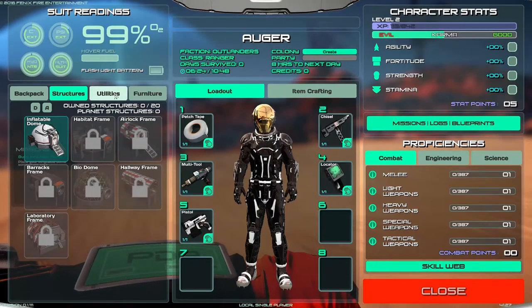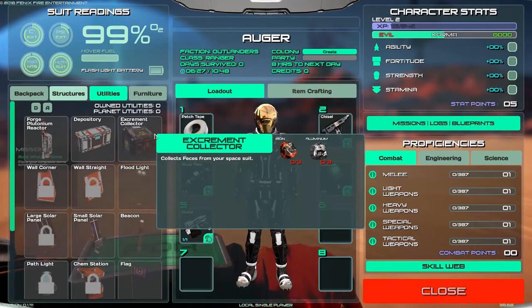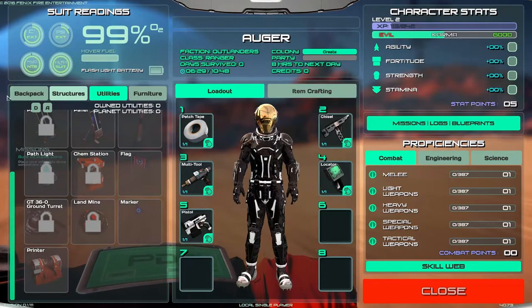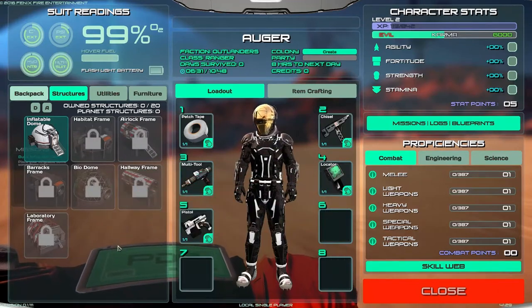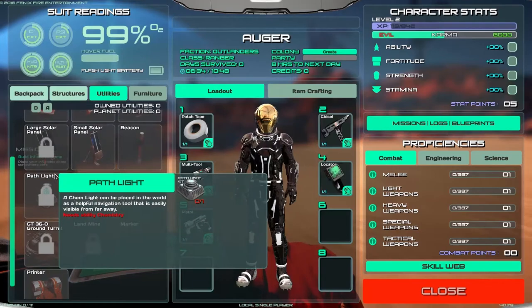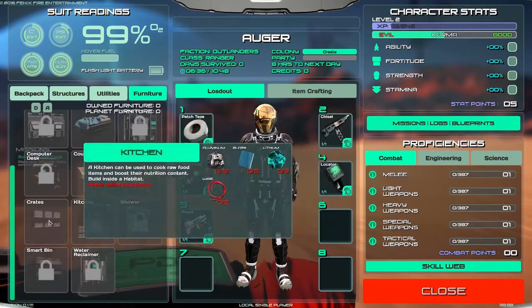As far as this goes, utilities, you can make the forge, can make the depository. No clue why there's an excrement collector unless that's for farming, solar panels, and so on. So you also have the ability that if you don't want to make the habitat at all, if you want to have just an outside lab, you can go into here and you can create a printer, a chem station, turrets, and there's something else I thought. Okay, there's walls now as well. And then as far as furniture, then you have all the interior stuff.